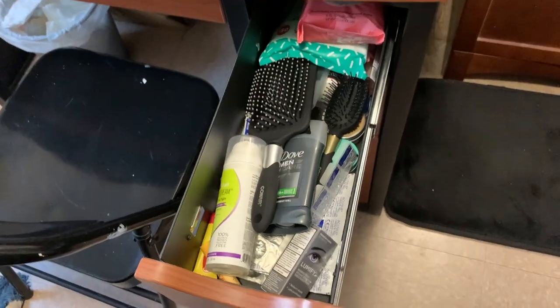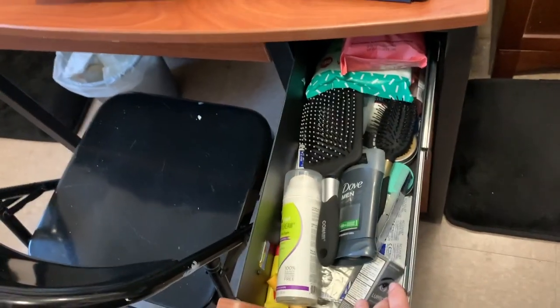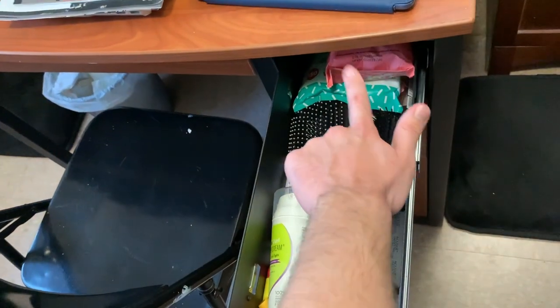There's a drawer here. I just keep like miscellaneous things in there. And here are three other drawers. In this drawer, I keep any like everyday bathroom stuff, like my hairbrush, my deodorant, eye drops, floss, face wipes. And then this one I keep like office supplies, like tape, scissors, pencils, paper, highlighters. And then in this one, there were books in here, but I actually took them back home because I'm slowly moving my stuff out of this room. But I just keep like my computer charger in here, and a stapler, and yeah, nothing specific.